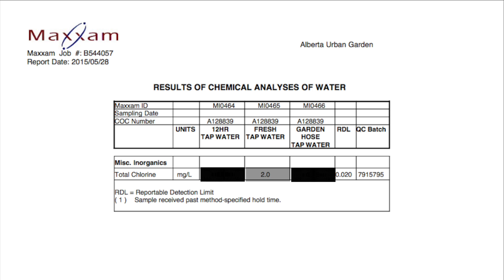Sample 5, our fresh tap water, had a reading of 2.0 mg/L. In order to see if the results are statistically different we used a real percent difference analysis. Sample 6, which had been sitting out for 12 hours, had a reading of 1.4 and does look like a lower number, however they are considered to be statistically the same. Sample 7 from the end of my fairly standard garden hose had a reading of 1.3, and again was not statistically different from fresh tap water. It would likely take a few days for the rest of the chlorine to completely evaporate along with any remaining ammonia.